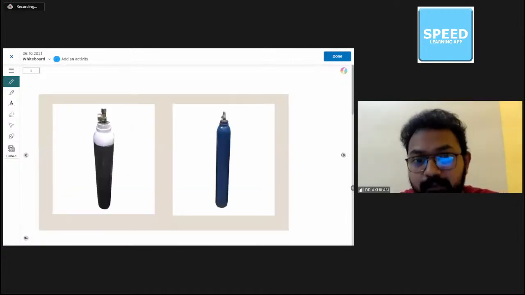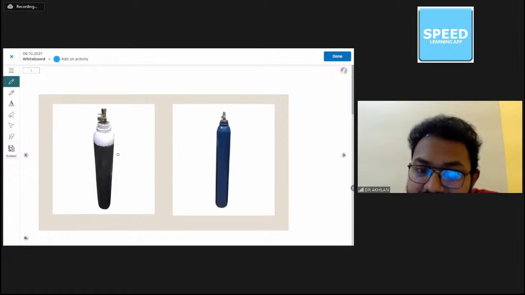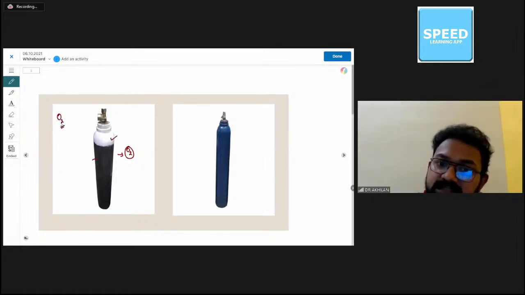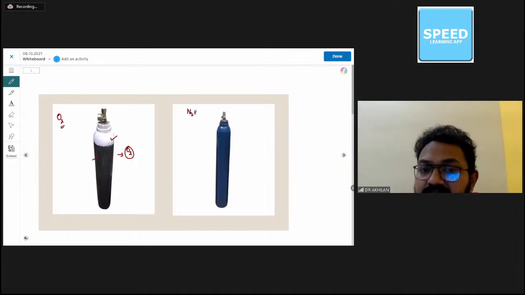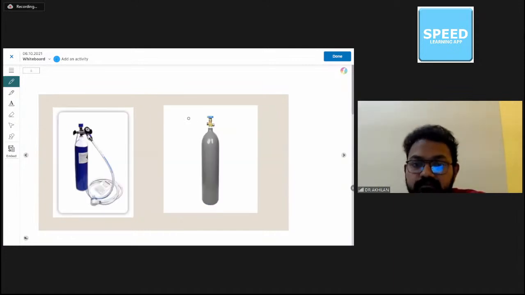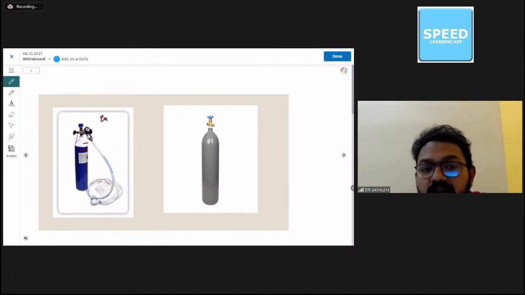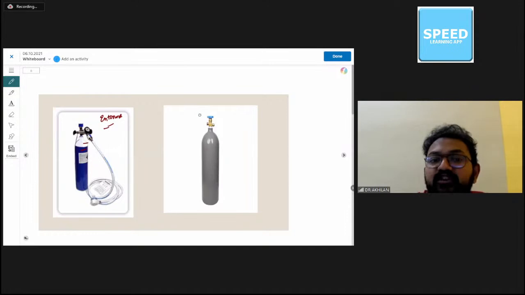So if you have not seen, I'm going to show the image here. So this is what gas? Can you tell me now? This is obviously oxygen, because you have a black body with white shoulders. So this is oxygen cylinder. What are we seeing here? This is just a blue body, and that is nitrous oxide. What are we seeing here? A blue body with white shoulders. So if it is blue body with white shoulders, it consists of nitrous oxide, and because there is white here, there is some oxygen as well. So this is NOx.